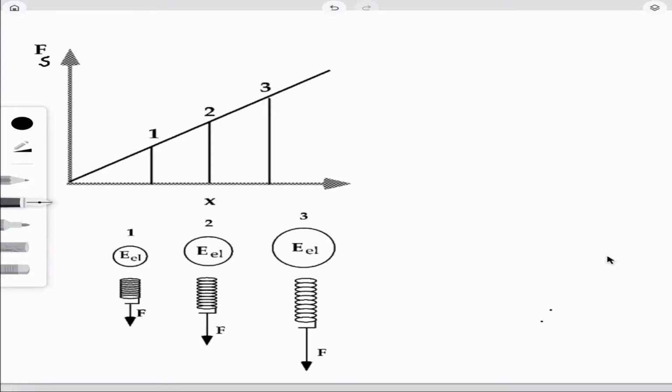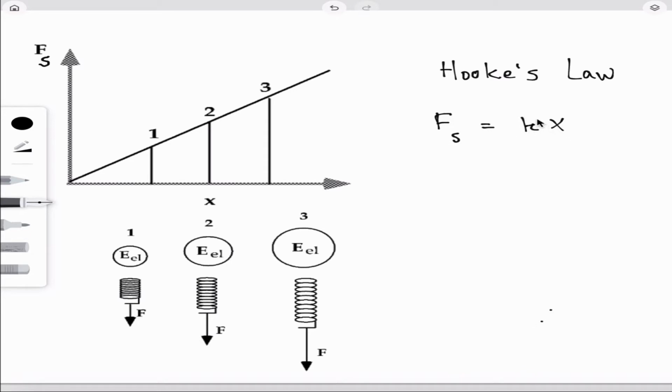But before describing how to think about this system, I want to refer back to the Hooke's Law lab that we did. In this lab, we measured how much a spring was stretched when varying amounts of mass were hung from it. And we graphed what we called the spring force, that was the spring reacting to the mass hanging from it, versus the displacement, and we found that it was a linear relationship. So the name of that relationship is Hooke's Law, and the relationship between the spring force and the displacement that Hooke's Law describes is written this way.